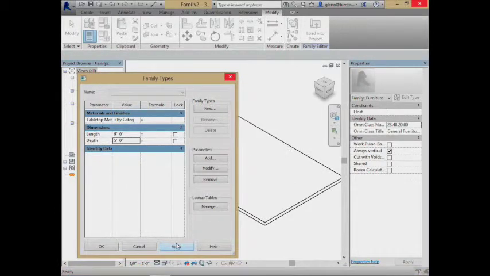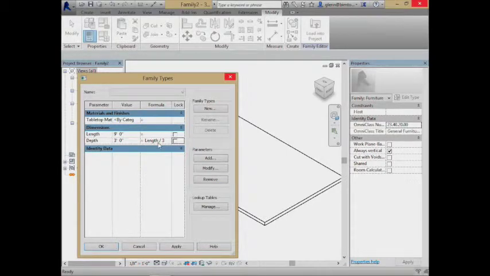Okay, let's start adding some formulas to this. One is the notion that we want to have a relationship between length and depth. And that's really easy to add. I could either say that length is going to be depth times 3, or I can say that depth is going to be length divided by 3. Either way will work. It doesn't really matter, just as long as you have the relationship built in one way or the other. I'm just going to make that length divided by 3.